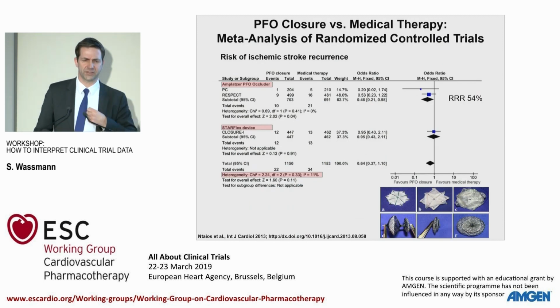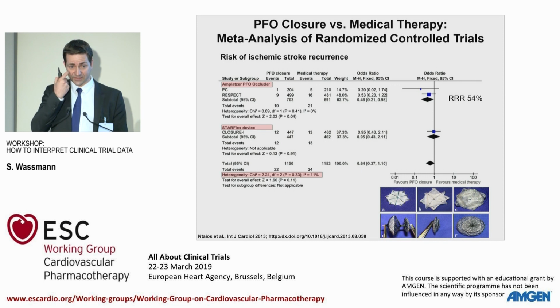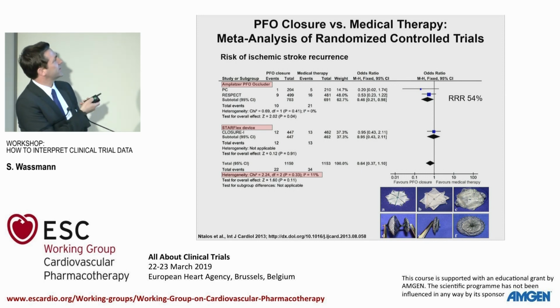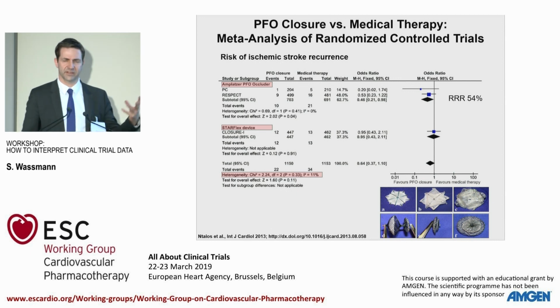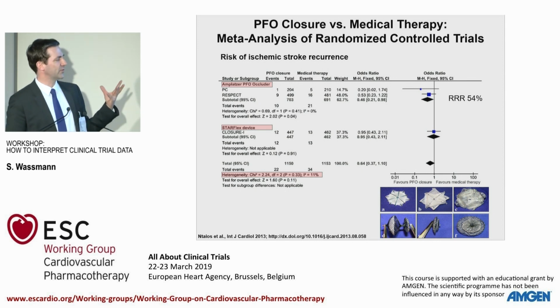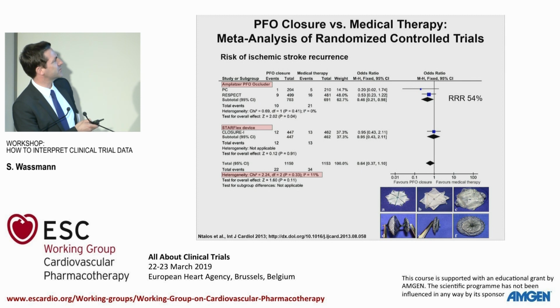Okay, so here are 2 questions now. When you look at this, this is a meta-analysis of the randomized trials. This is with the so-called Endpoints occluder. This is the Starflex occluder. And when you look at this, this is the Endpoints device, and this is the Starflex, which is like a spidery, nasty device. I actually put it in when I was doing this. And here's my question now.